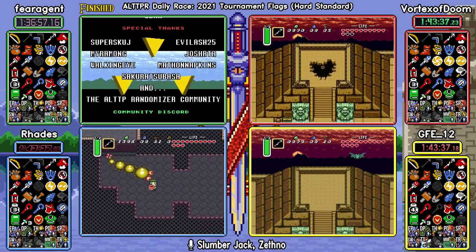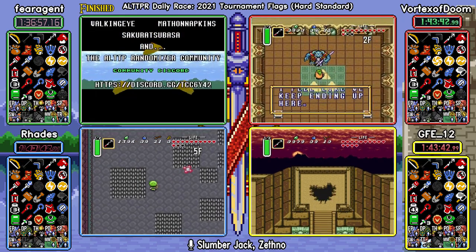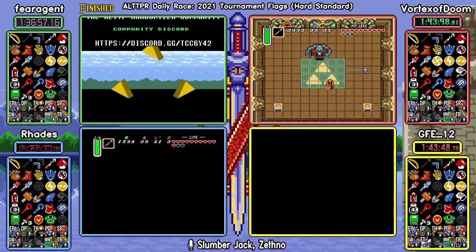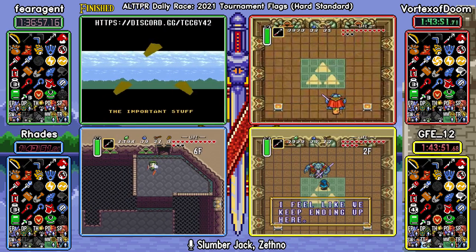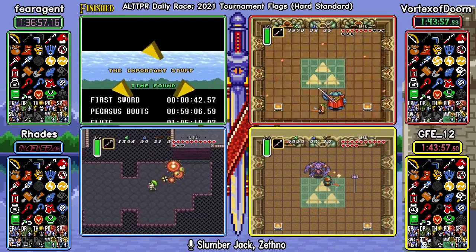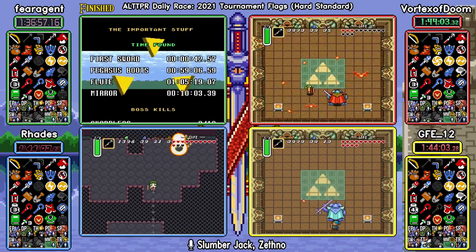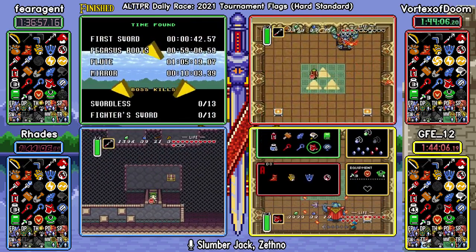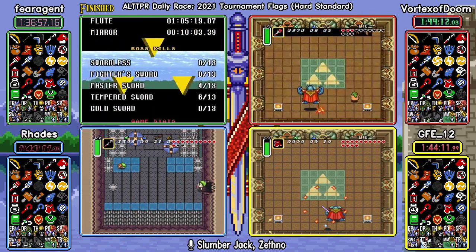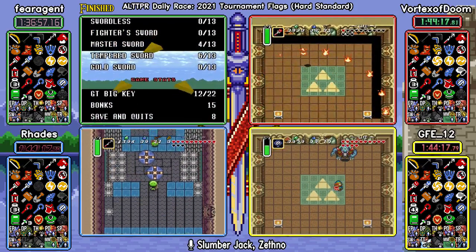Vortex and GFE have completed their Aga 2 fight, with Raids on Moldorm. Raids taking fall on Moldorm. Yeah, GFE and Vortex are entering the Ganon fight pretty much at the same time, more or less. This could be a very close race between those two. Very good double spins coming from GFE. Vortex is already on to phase 3. And Vortex had a few second lead coming in again, and he's keeping it so far.